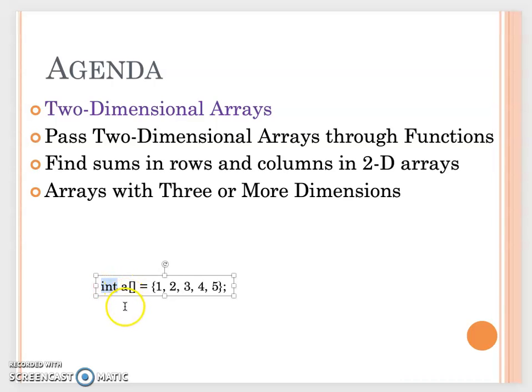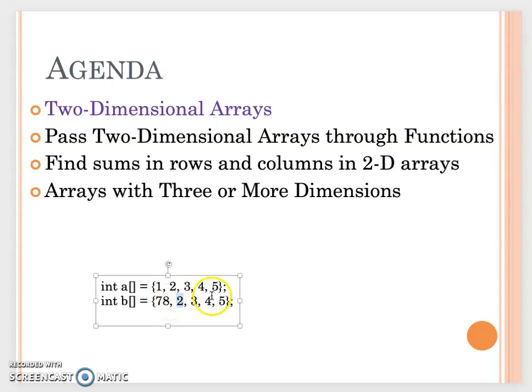But sometimes, if I want to have two groups of integer numbers, should I create two different arrays? Or can I put these two groups of numbers into one array? That's all up to you. Of course, if you have two groups of numbers, you can just create another array. So for example, here, you can create another array we call array B.